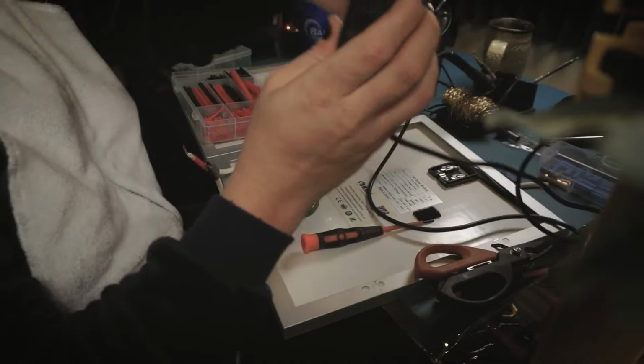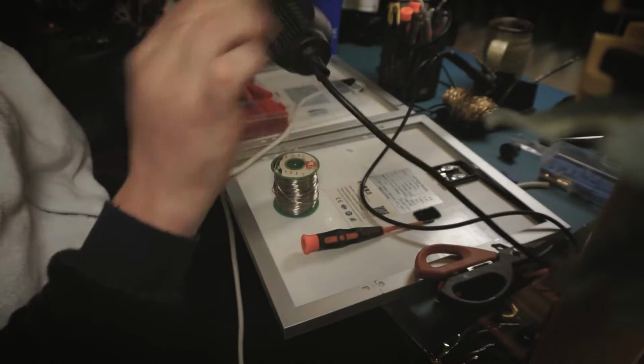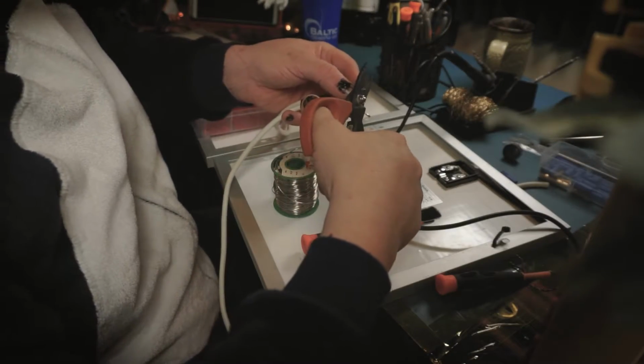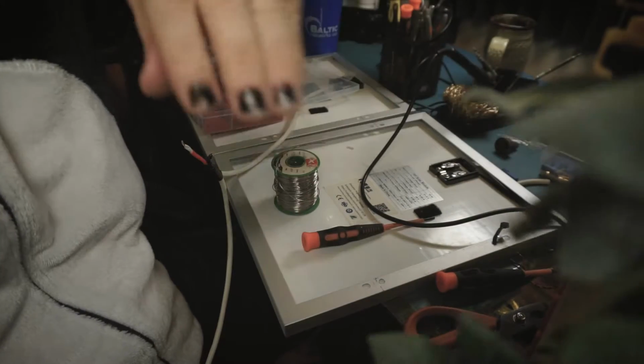I'm gonna take off the tip, make it nice and easy. Just the tip. We're gonna take the tip off. Oh, this is glue-filled. That's sexy. All right, cool. So there's that. I'm gonna take off a little tiny bit of this because we need to put our blocking diode.